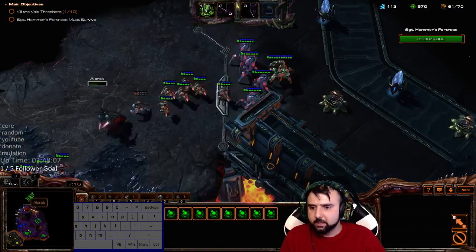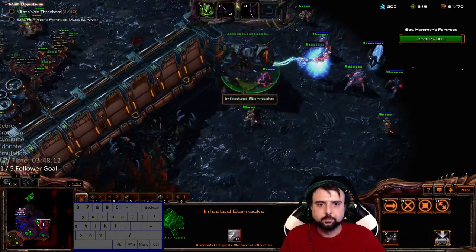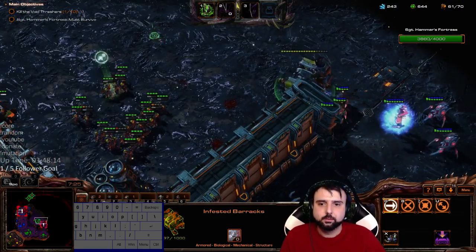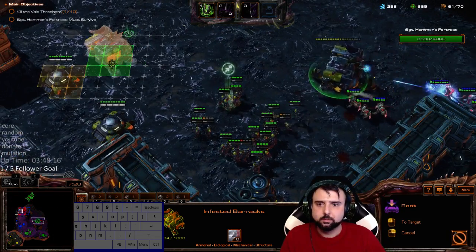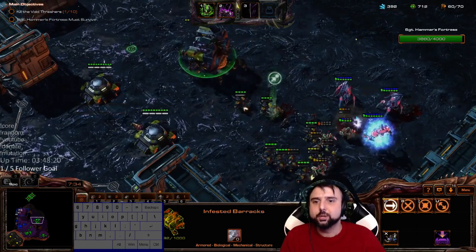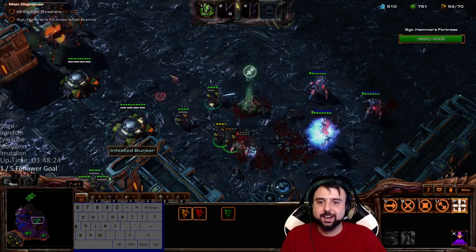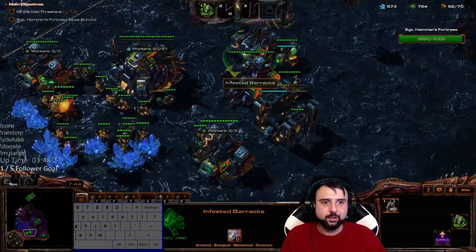I do want to make some of the infested queens, though. Hive cluster under direct forces in combat. The hell are you? Oh, he couldn't make it through there. No wonder why he went around. Oh, that makes so much more sense. I'm like, why on earth did he do that?